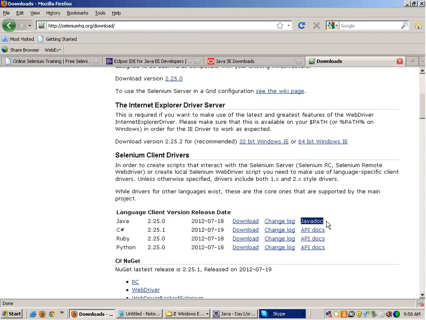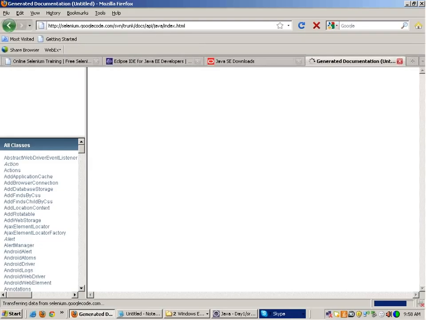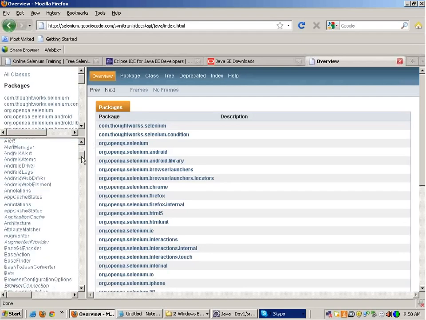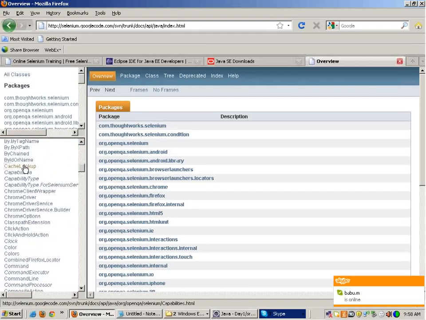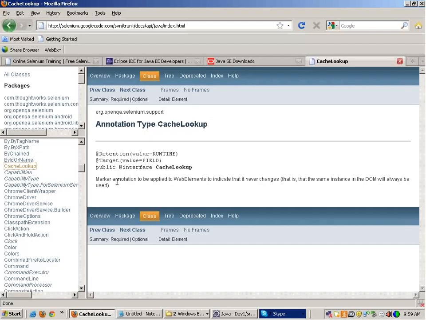Okay. Now this Javadoc link, if you click on it, will give you the documentation of Selenium as given by the people who make Selenium. But you will not be able to understand this complete documentation unless you know the object-oriented concepts in Java. So that's what I am doing. Just give me some time, a day or so. Let me go through the object-oriented concepts, come over to this documentation, tell you how they are used, and gradually we will start with Selenium. Don't just directly try to jump over to this tool, otherwise you'll end up losing interest.